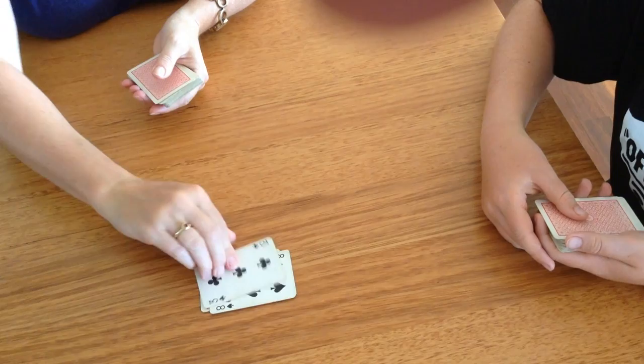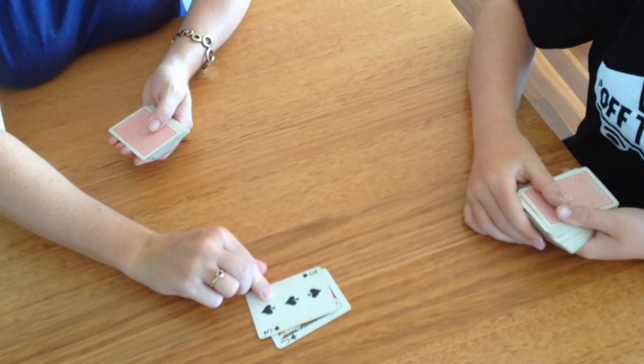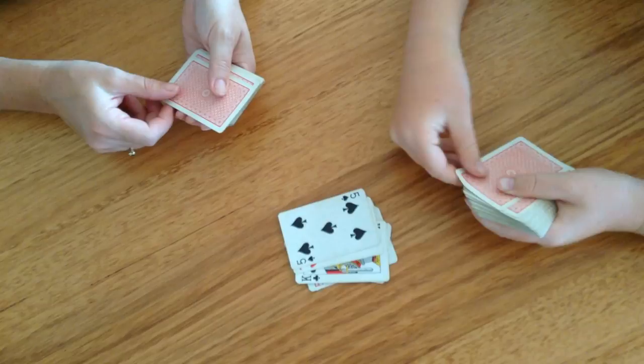The queen gets two plain cards. I think you get the message. The jack, one plain card. So we're playing now. There's a queen. I've got to put down two plain cards. Oh, bazinga. He's got to give me three. There's a jack. I put down one and he wins.